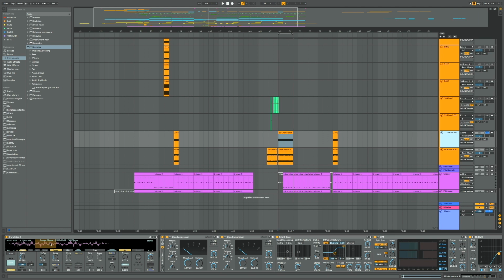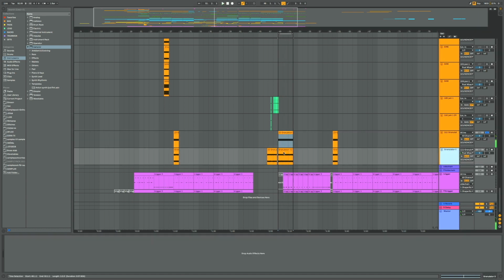So I put it in the granulator and it sounds like this. And then I just bounce it down here. And this is the audio file I then use to create hi-hats and effects, etc.